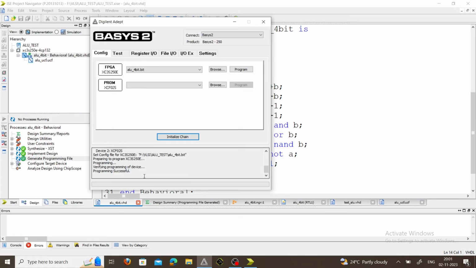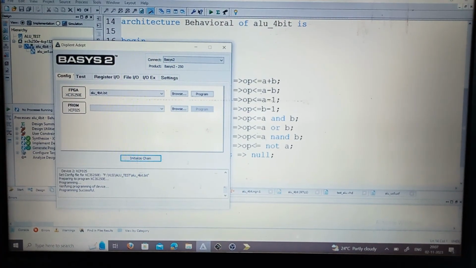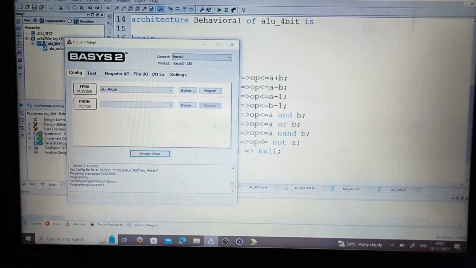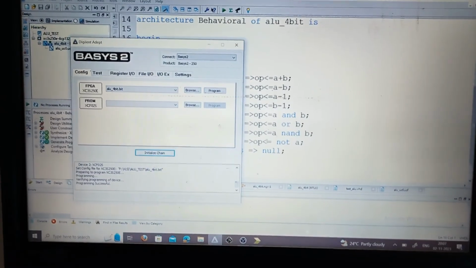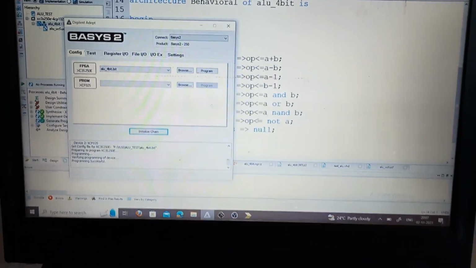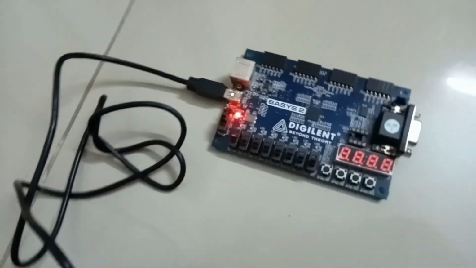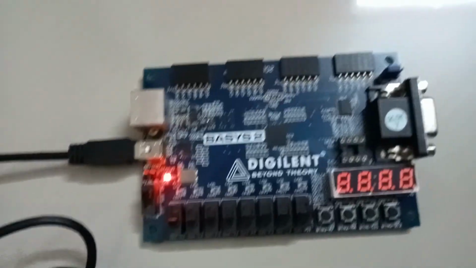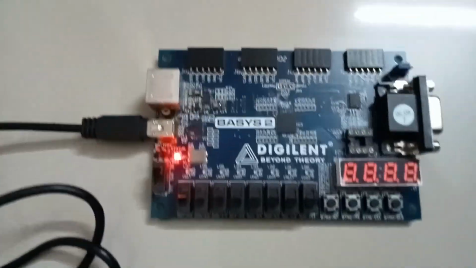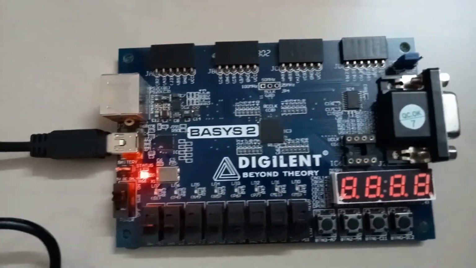Now we'll see with respect to the board how to test our 4-bit ALU. This is our laptop through which we have to download code on the FPGA. This is our FPGA board. It is connected to the USB port. This board is the Digilent Basys 2 board.